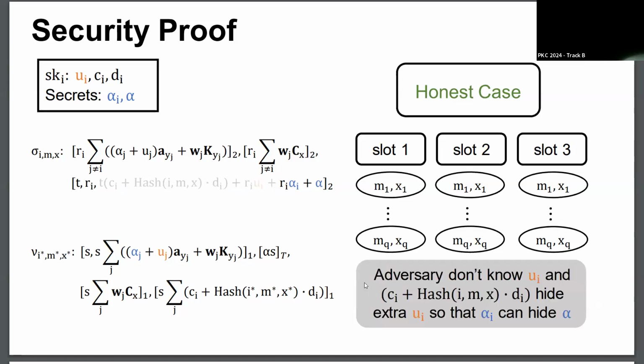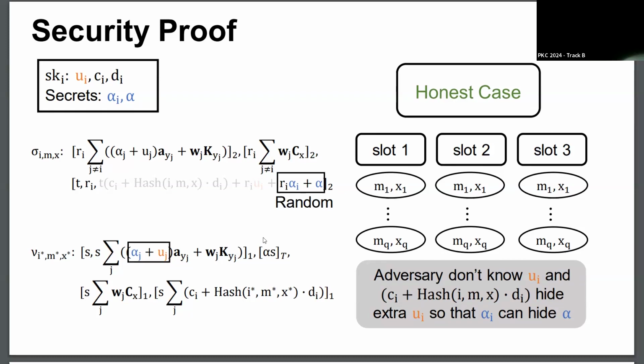So with our solution, we can hide this XUI in the signature, so that UI only appears once in the verification text, and it can hide the alpha in the verification text, so that alpha in the signature can be randomized in the view of the adversary. So this is the honest case.